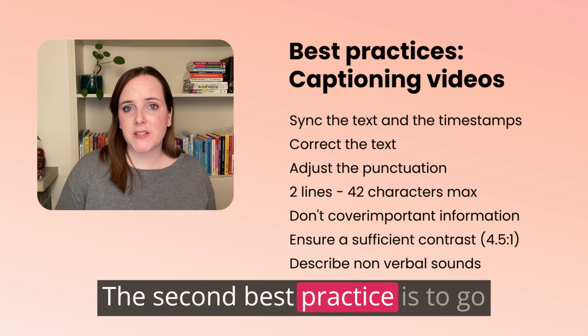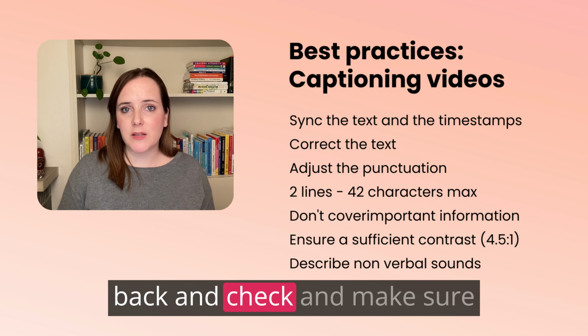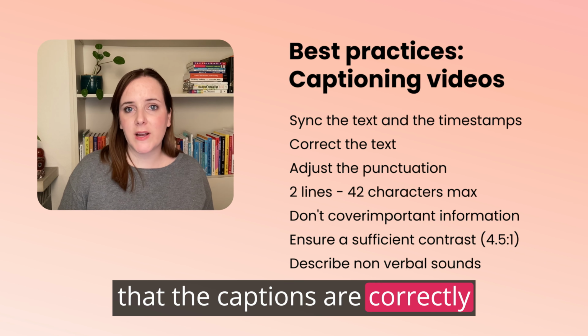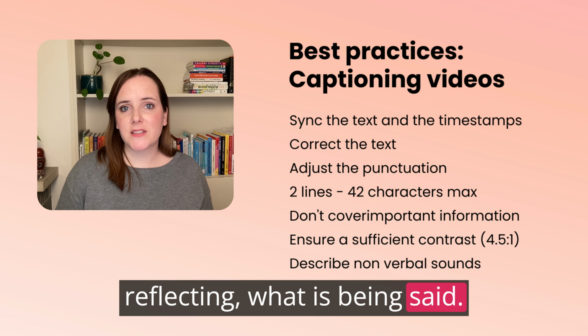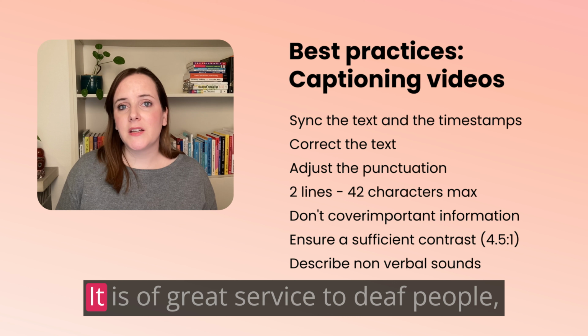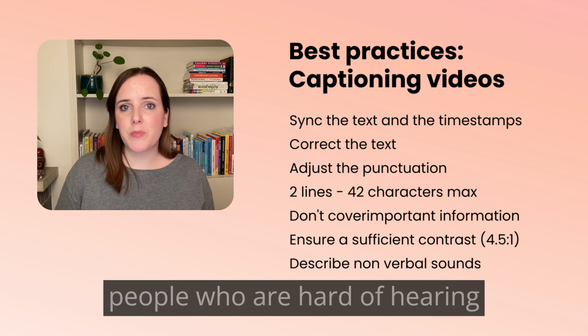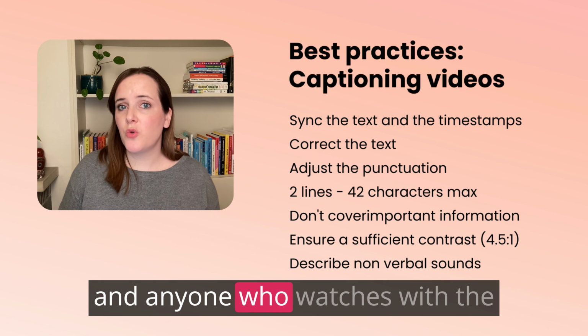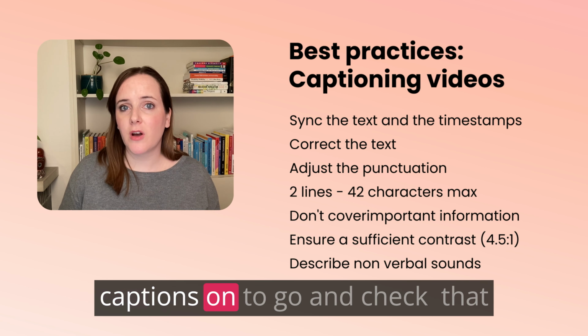The second best practice is to go back and check and make sure that the captions are correctly reflecting what is being said. Every now and then, automated caption software can fail us. It does not recognize foreign words, or it confuses words that sound alike. It is of great service to deaf people, people who are hard of hearing, and anyone who watches with the captions on to go and check that the automated captions are correct.